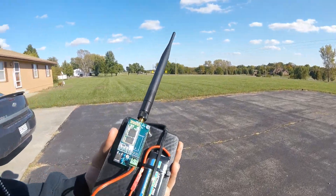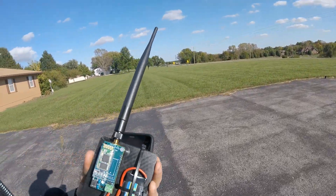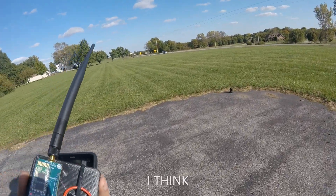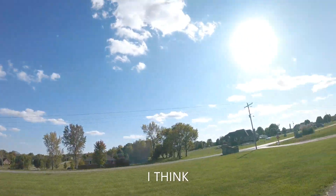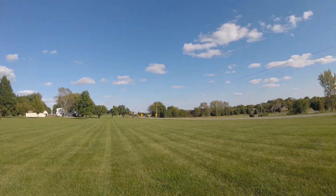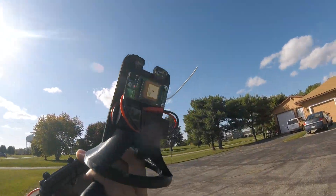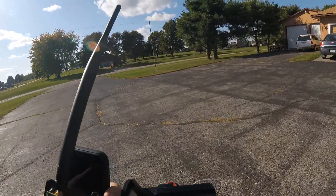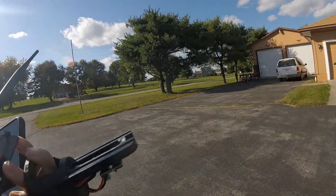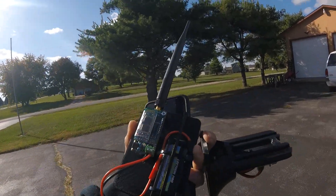That's concerning. We're back at my house now. I ran into an issue where I dropped the connection. These antennas are very much line of sight and are heavily affected by EMF in the power lines. I passed under some really big power lines and that's when I immediately just dropped the signal. But it seems I'm going to have line of sight on it while it's in the rocket, because it'll be way up in the nice pretty blue sky I'm hoping we'll have here next weekend, since we're now a week out from my anticipated launch date.